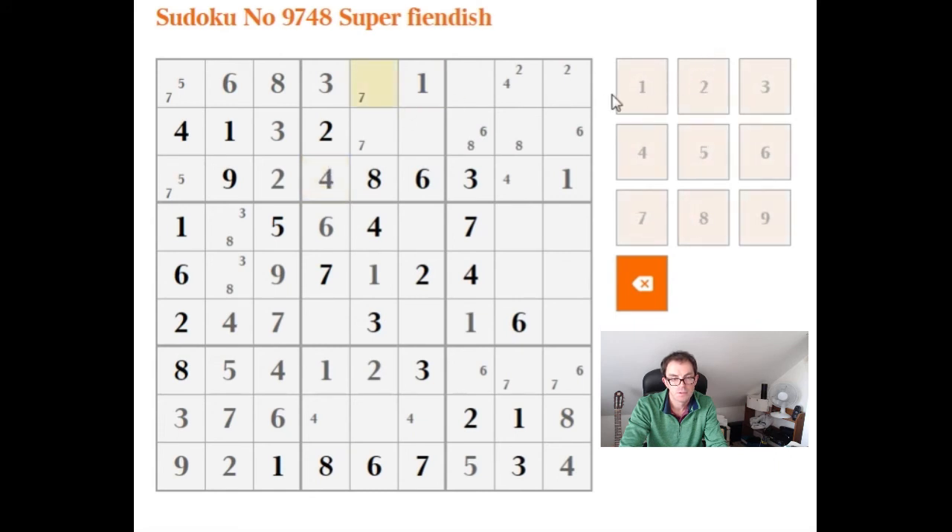Remove this pencil mark just to keep everything in good order. Forcing the 4 here means we can see everything starting to chain: we've got 5 and 9 going to these two positions. This can't be a 4, so this has to be a 4 up here, which allows us to place the 2 — this has to be a 2. There's a naked single in row 1: we have to place 5, 7, and 9, but we already have a 5 and a 7 in column 7, so this can only be a 9.